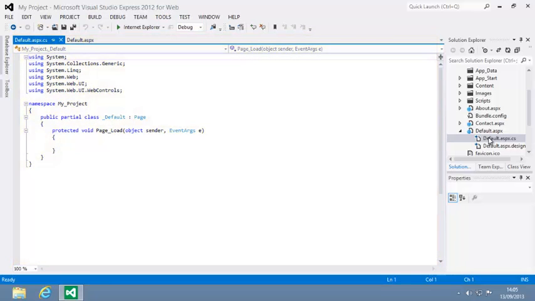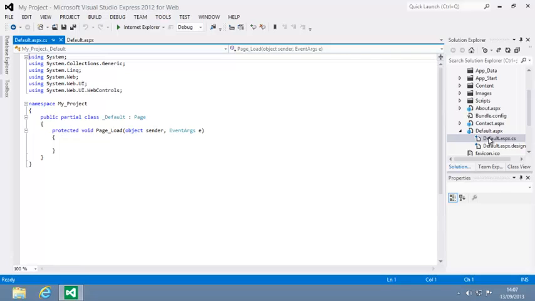You won't understand any of this C# code yet, but by the end of this course, it will all make sense to you. Every ASPX file has a code behind file. The code behind files are actually separate files, but they are grouped together by the Solution Explorer for clarity. You can also open the code behind file by right-clicking on default.aspx and then clicking View Code from the shortcut menu.